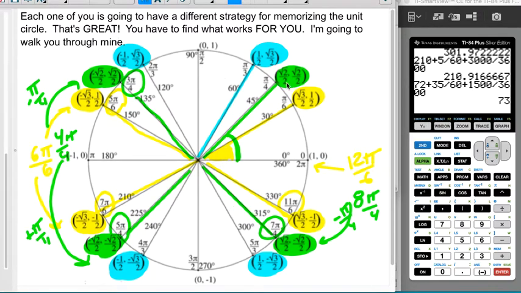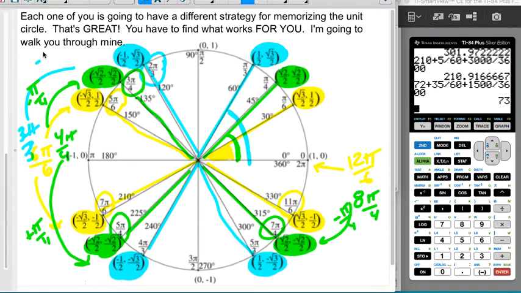So now I'm going to do the same thing with the pi over 3's, right? I know this guy is a pi over 3, this guy is a pi over 3, and this guy is a pi over 3. So I know this whole measurement is a pi over 3. I know that pi is the same as 3 pi over 3. So what's 1 less than 3 pi over 3? Well, that would be 2 pi over 3, right? What's 1 more than 3 pi over 3? Well, that would be 4 pi over 3. And I know that this guy is also secretly a 6 pi over 3. So what's 1 less than a 6 pi over 3? It's a 5 pi over 3. So that's how I can figure out all those numbers.